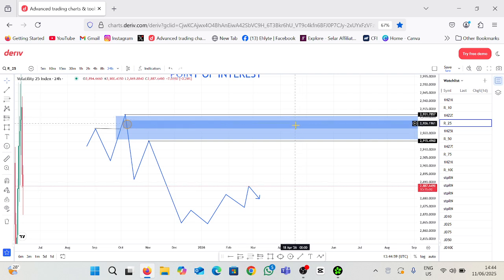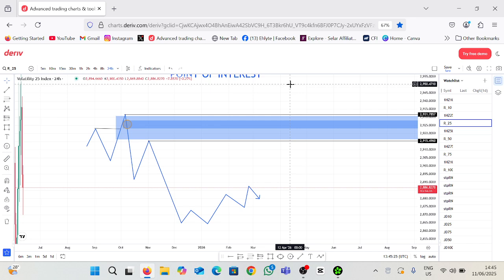Once price gives you the confirmation that you're looking for, there are several confirmation entries for sell, and several confirmation entries for buy. So whenever you see a confirmation entry for sell inside the POI, that is when you take that trade. Because there are times price will come into your POI, tap your order block or your supply level, and then not give confirmation and buy off. The reason for confirmation is to save you a lot of stop losses, and that is what you need to understand about POI.